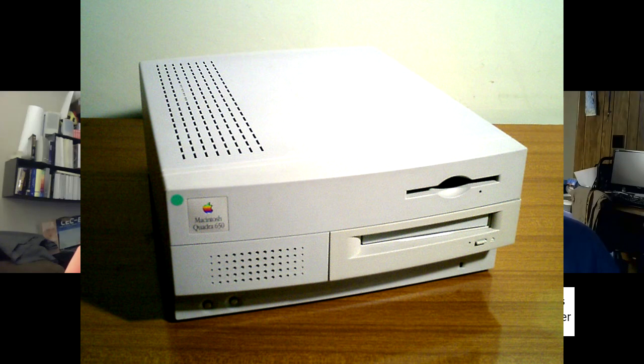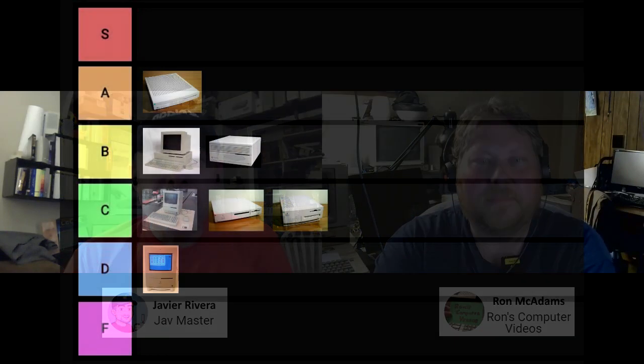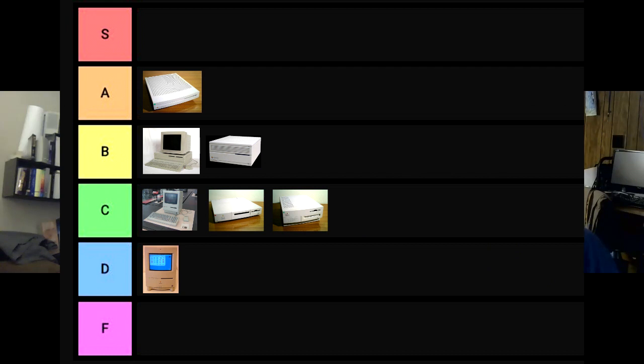But what about the IIvi, IIvx, Quadra 650, Power Mac 6100? So kind of that desktop case that was a little bit bigger, with 3 NuBus slots, or 2 or 3, I can't remember. What do you think about those? Same, C. Really? Actually, I got a couple of those in my garage, and they are brittle and very yellow. I wanted to retro-write them, and not the case itself, but the base for the hard drive became yellow, and when I took it out, it broke. So the plastics are not good. Be very careful with those plastics.